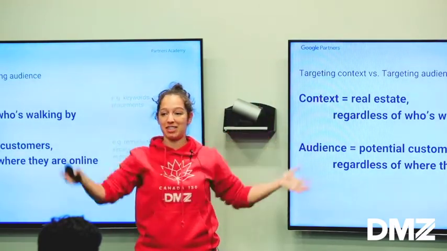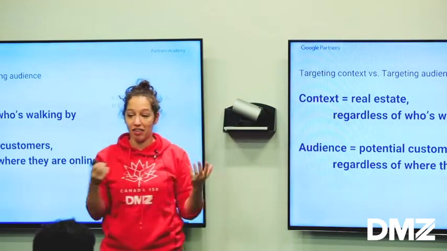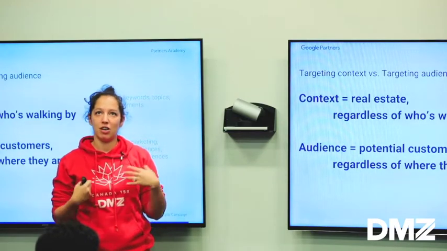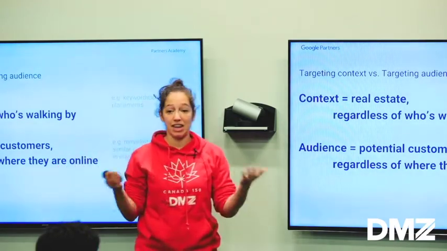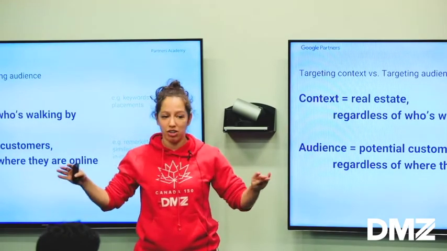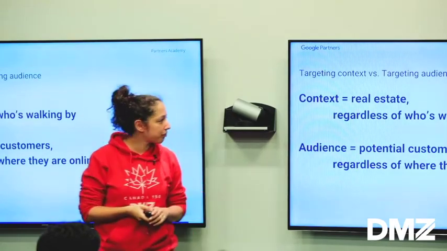So the Pixel team decided whoever walks by here, we want them to see the Pixel phone. The online equivalent of that might be a run-of-network display campaign, or auto companies. I'm sure you've all seen ads from auto companies on YouTube. They say, I don't care who it is, I want everyone to know that when they buy a car, they want to buy it with Honda. I want that piece of real estate.